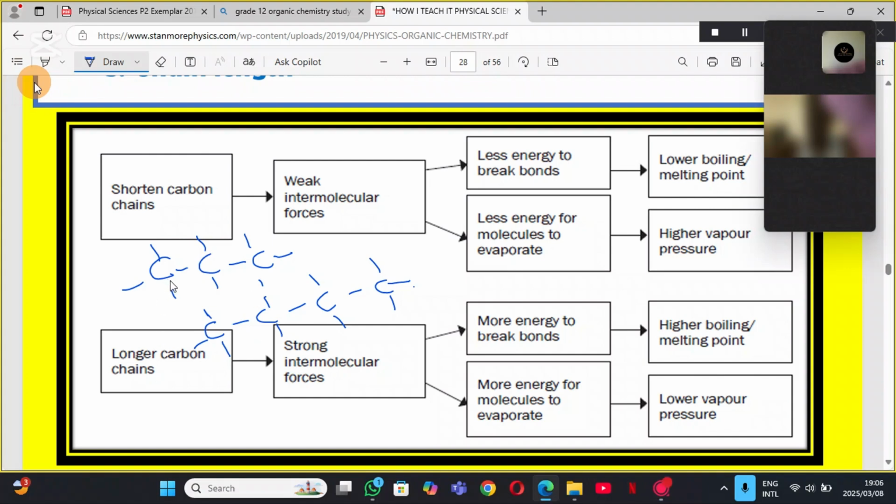So the fact that this one has a shorter chain and this is longer, that means that I need less energy to break these bonds here, but I'll need slightly more energy to break these ones. But at the end of the day, they're both still weak. They're both still weak, but now if you're comparing these two, this one needs more than this. Yeah. That's why they say that a shorter carbon chain will be weaker, while a longer one is stronger, because you're comparing just these two. Okay. But if you're comparing them against an alcohol or a carboxylic acid, they're weaker than those two.